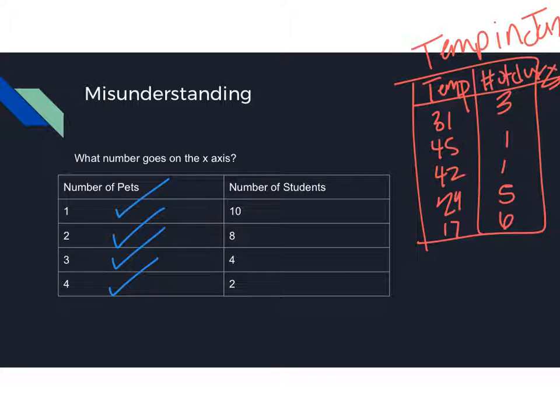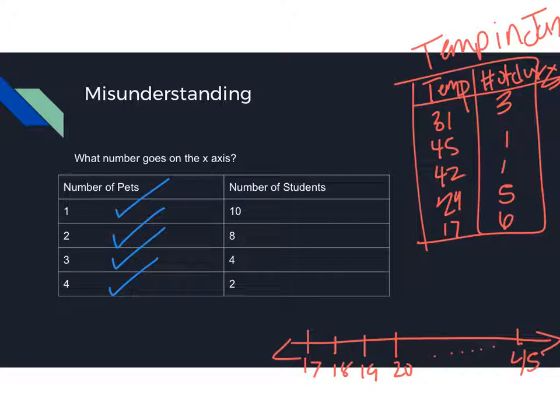So as you can see, our temperature is what we're graphing. So whatever you're graphing needs to be on the x-axis. So we would put it down here. But as we said before, it needs to go in numeric value. So you have to start at your lowest one. So you have to start at 17, and you have to get all the way to 45. So we'd start, and you'd go 18, 19, 20, so forth and so forth until you get to 45. So the wider range of numbers, the longer your number line's going to be, or your line plot.